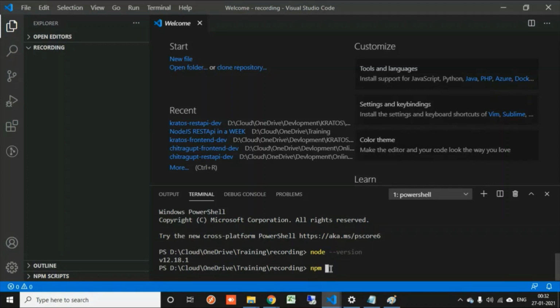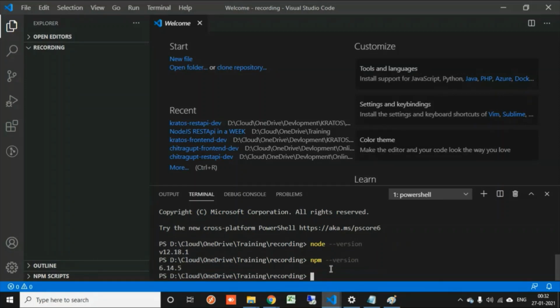After that, also check the npm version. I hope it should be the correct syntax to check. It is taking longer than usual. Let it take. Yeah, perfect. The npm is also there. What is npm here? npm is just the node package manager for Node applications, so we can install the required modules very easily using npm. Fine. Nothing to worry about. It will get directly installed with the Node installation only. Nothing to do separately.